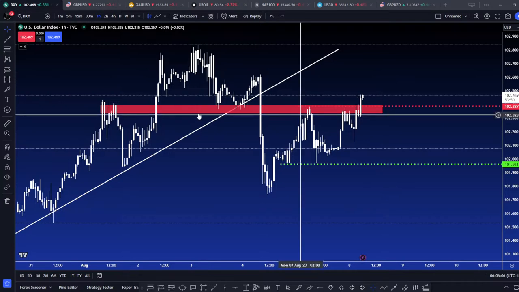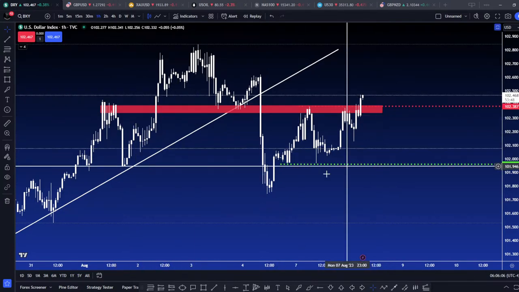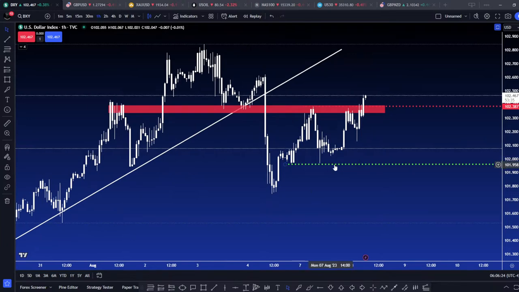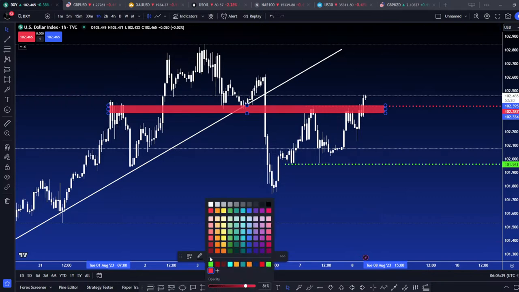Here we go. So first things first, guys, from a market structure standpoint, we broke this level of support, came back to retest, and started to drop, but it was short-lived. We started to rise, and now we're breaking back into that old support that acted as resistance. So now this is once again support, for the time being. So we'll mark that as such.